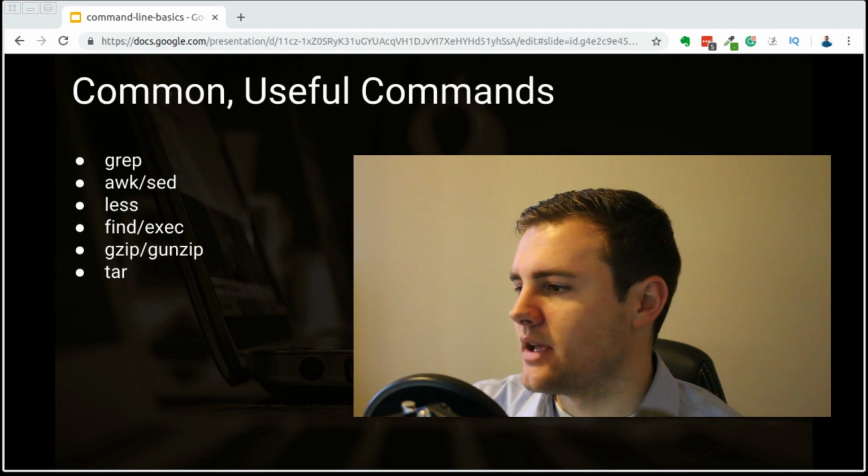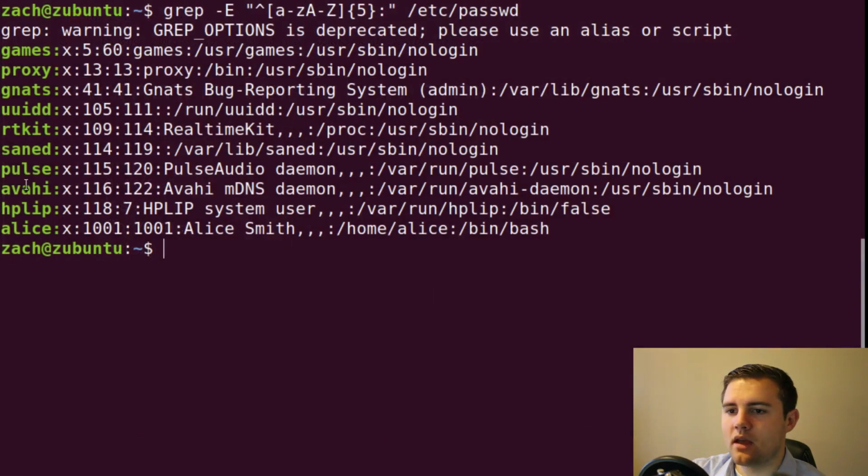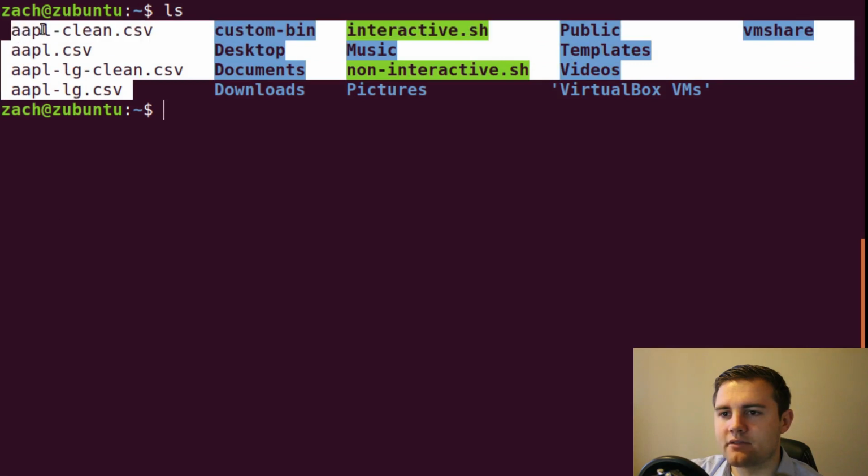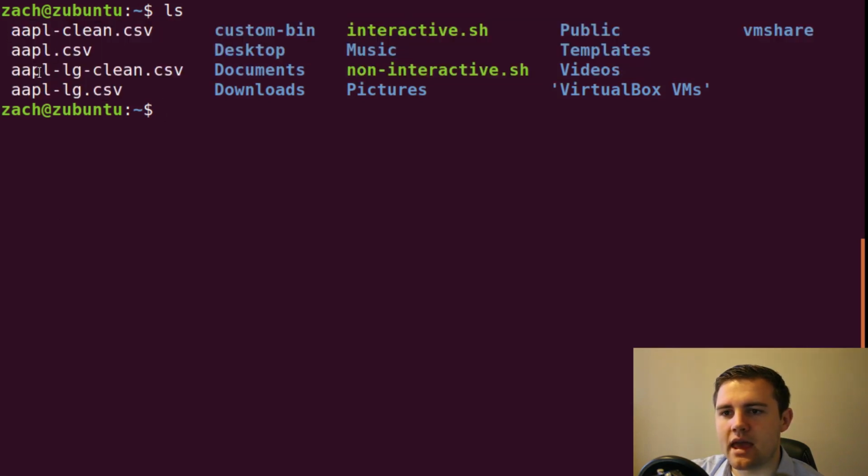To do this, I'm going to have a file here. Let me print out what I've got sitting in my working directory. You can see on the left here, there's a bunch of AAPL, which for you finance junkies, stands for Apple. These are just stock quotes for different time periods.